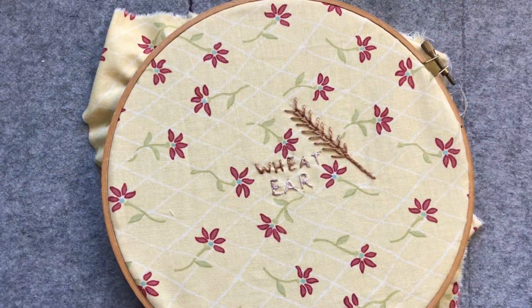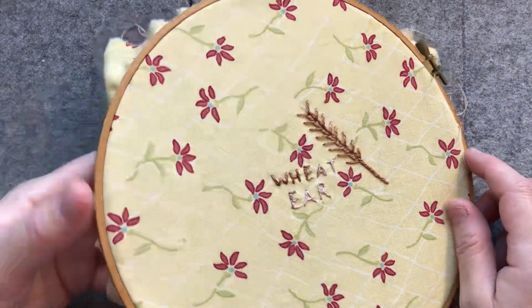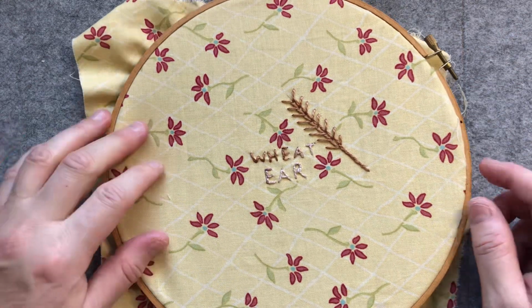And we'll be back tomorrow for whipped, and we'll be doing a regular whipped stitch, and then we'll be doing a whipped stitch rose the following day.